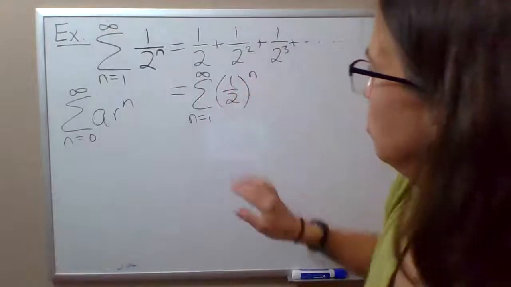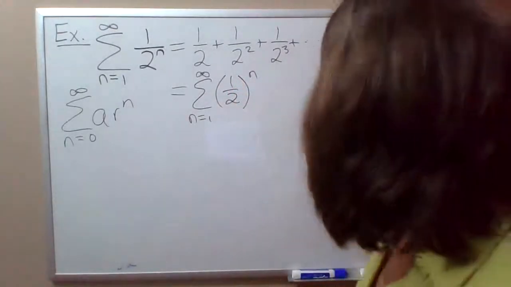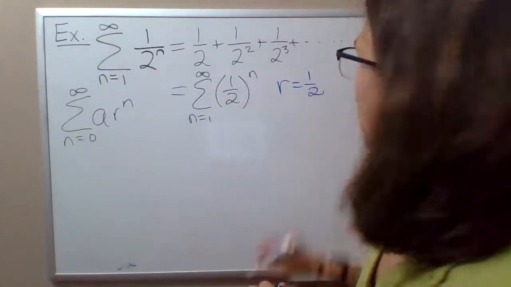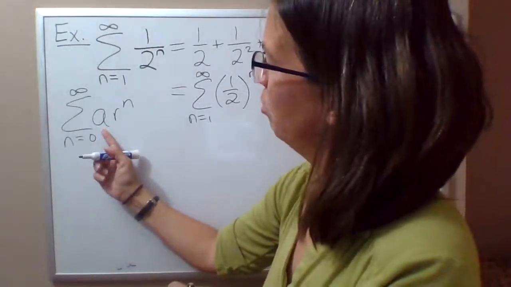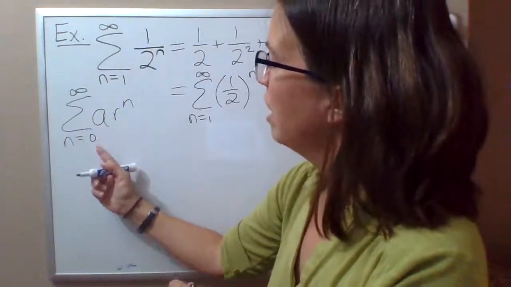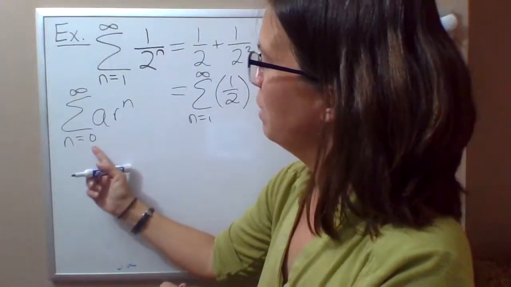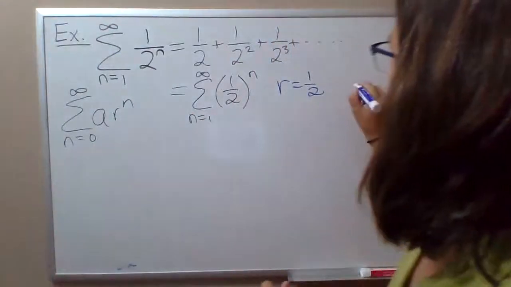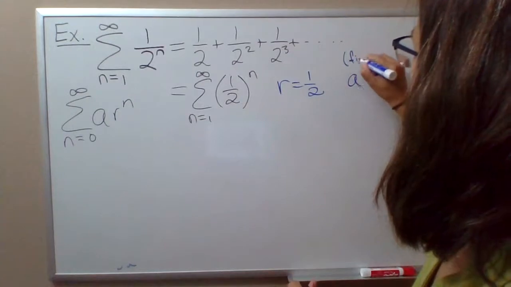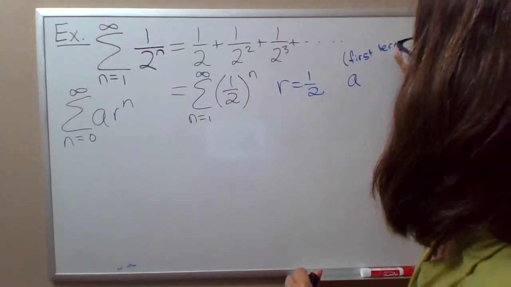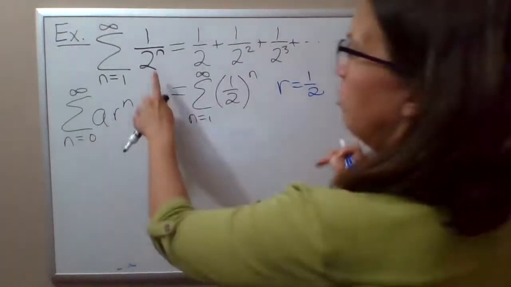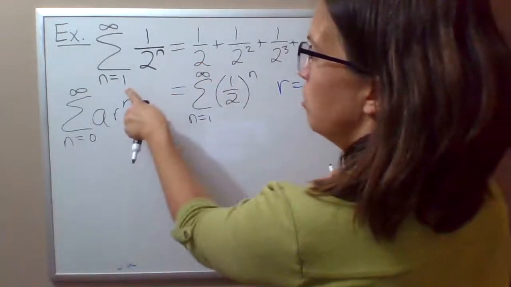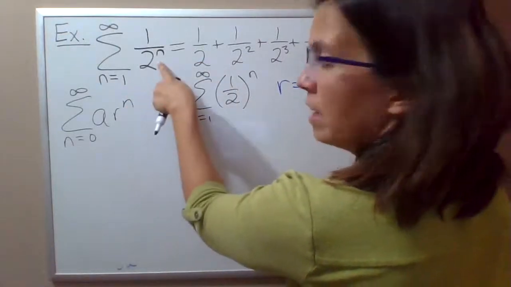Okay, so we've got a geometric series. r is the base of this exponential expression, always. So in this case, r is 1/2. And we should think of a as just the first term. That way, we don't need to be concerned with whether the index starts at 0 or 1 or 2 or whatever. If you just think of a as, in your head, telling yourself first term. When I say first term, I mean if you're going to expand this infinite sum, what's the first term in your sum? So you should plug in whatever your starting value is for n to find your first term.